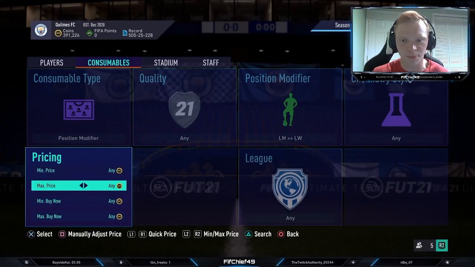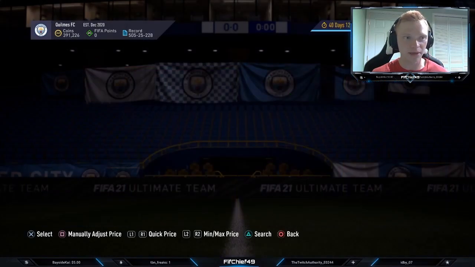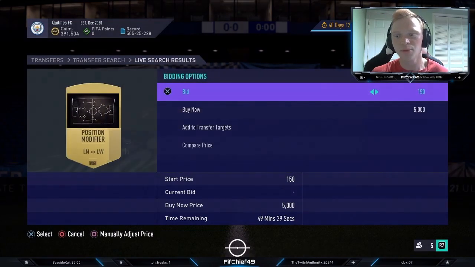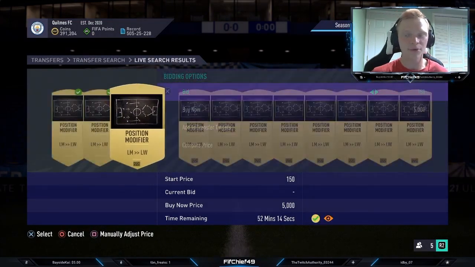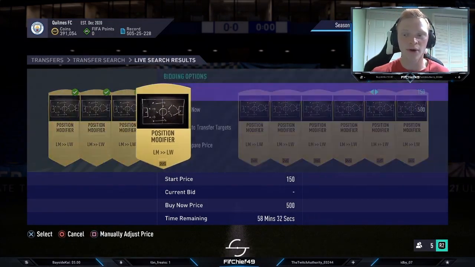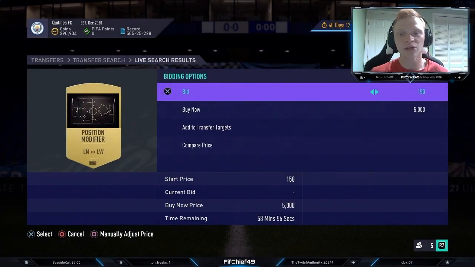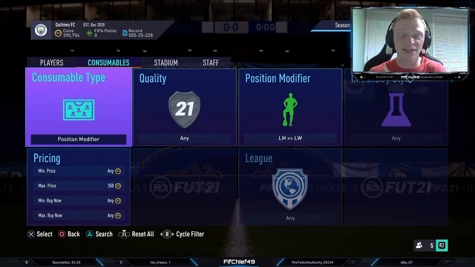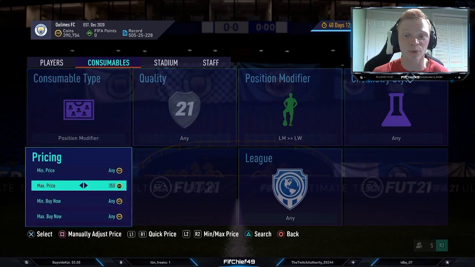Now, when it comes to bidding, it's a tough one because a lot of times there isn't a ton of supply with position modifiers. But when it comes to bidding, if you're able to find a position modifier where not many other people are bidding on it, like shown in a video I did last week with right mid to right wing position modifiers, I would bid until I pass out. It is literally the easiest way to make coins.